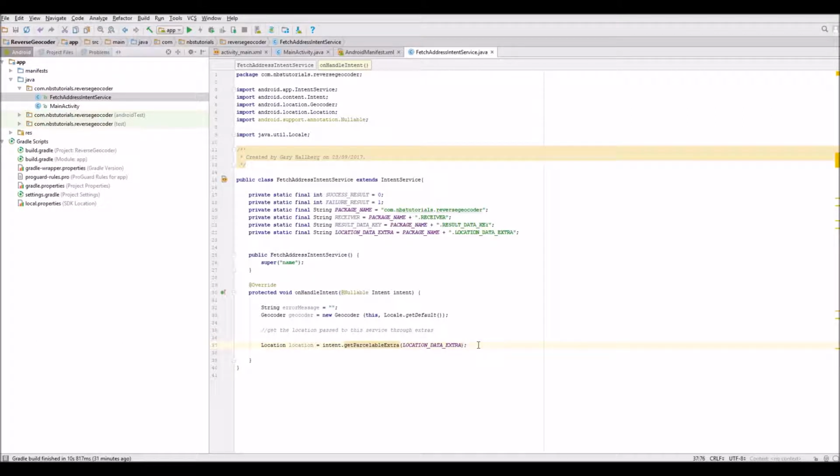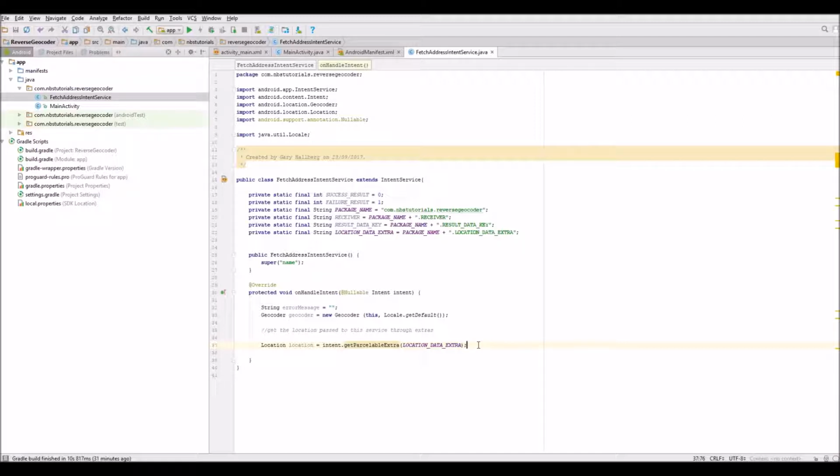Okay, so while we're dealing with these possible extras, there is one more we need to consider, and it's a results receiver. That's what we're going to use to pass the address back to the main activity, but we do need to pass that from the main activity which is actually set up, so we'll need to extract the results receiver.